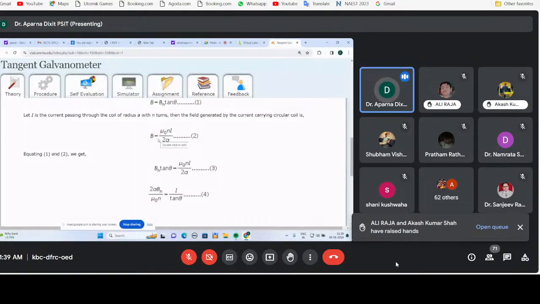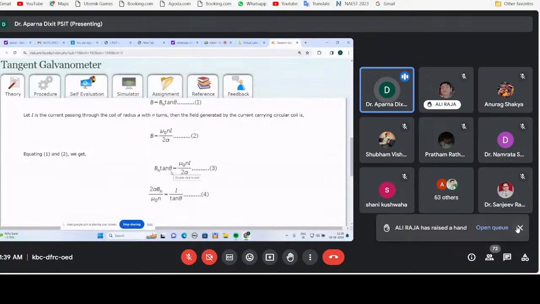It is better to keep all the values in an observation table, keeping I as 0.5 amp, or say 0.25 amp, and you can see the change in the n value, what change is coming.